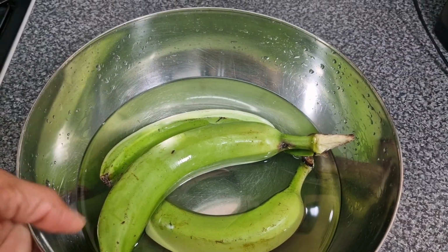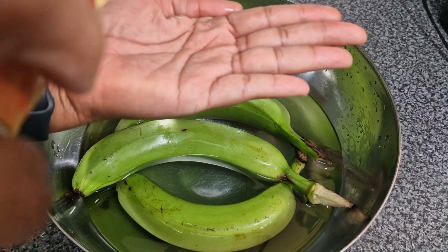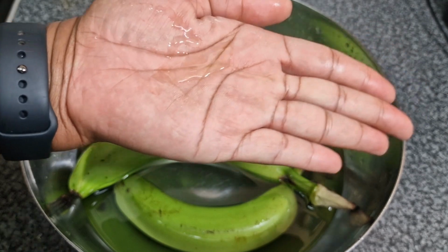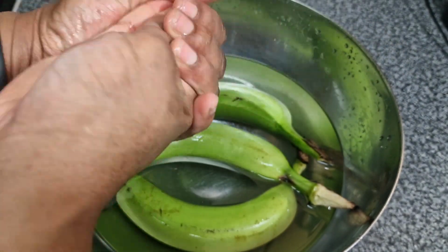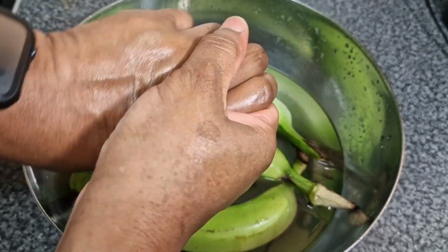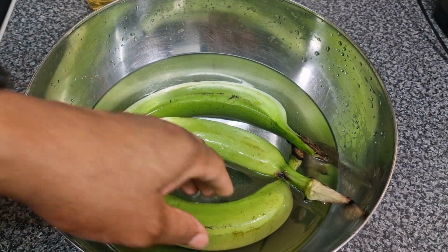Now after my saltfish was done, I did go ahead and put my ackee on. Now these were previously cooked, so they only need about 5 minutes. Now I'm gonna start peeling my banana. Now it is important that when you're peeling green banana, you put a little bit of oil on your hands, because bananas tend to be stainy, so the oil will just prevent your hands from getting stained.